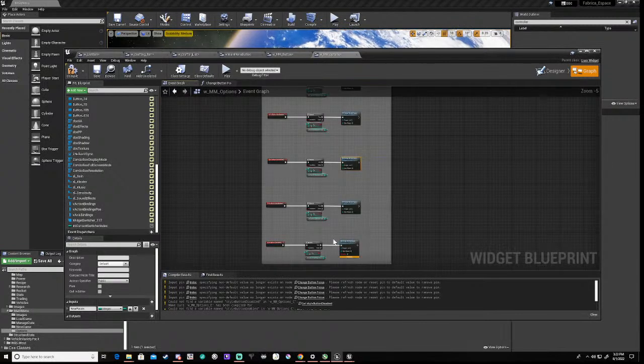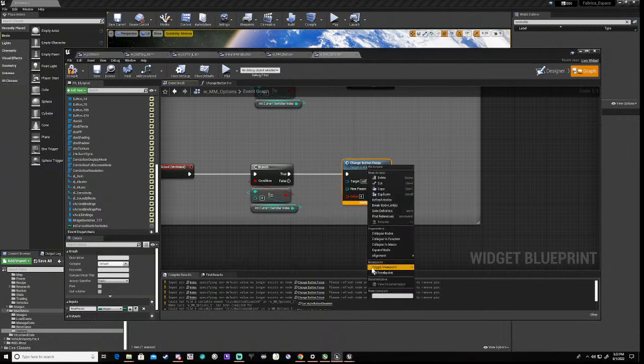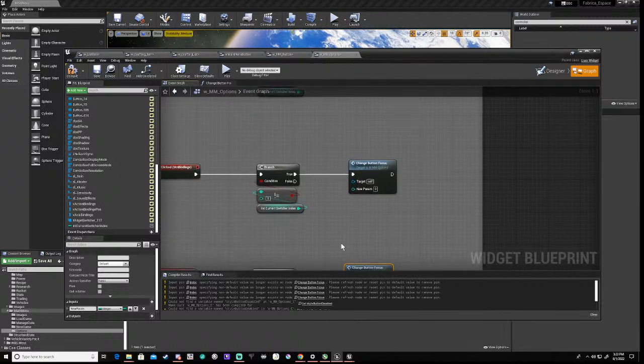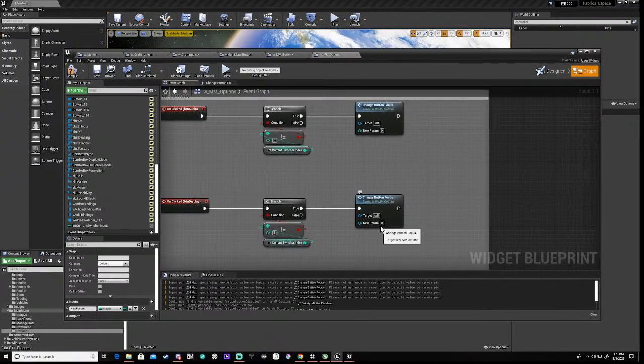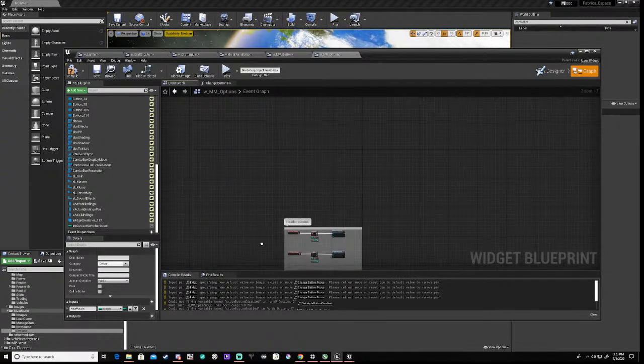Refresh nodes, and basically it's just going to go 0, 1, 2, 3, 4, 5. So that one's going to be 4. This one's going to be 3. This one's going to be 2. This is going to be 1. That's going to stay at 0.